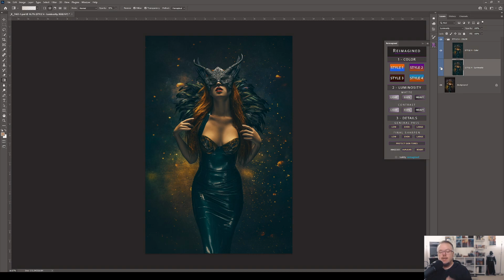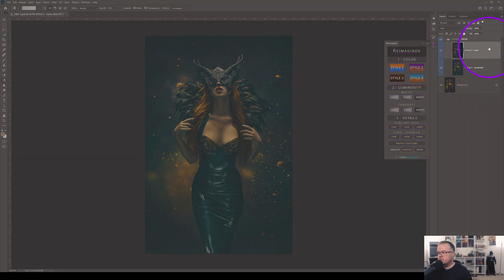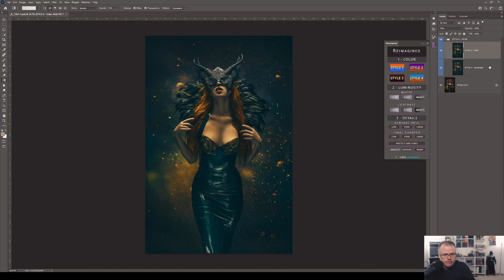So I want to show you one tool that I utilize all the time with the plugin that gives you tremendous control and tremendous options in what you can do. And that's using a very simple tool called Blend If. Now, to get to Blend If, we need to click one of these layers. It doesn't matter which one. Let's start with the luminosity values. I like some of that original contrast that's coming back through.